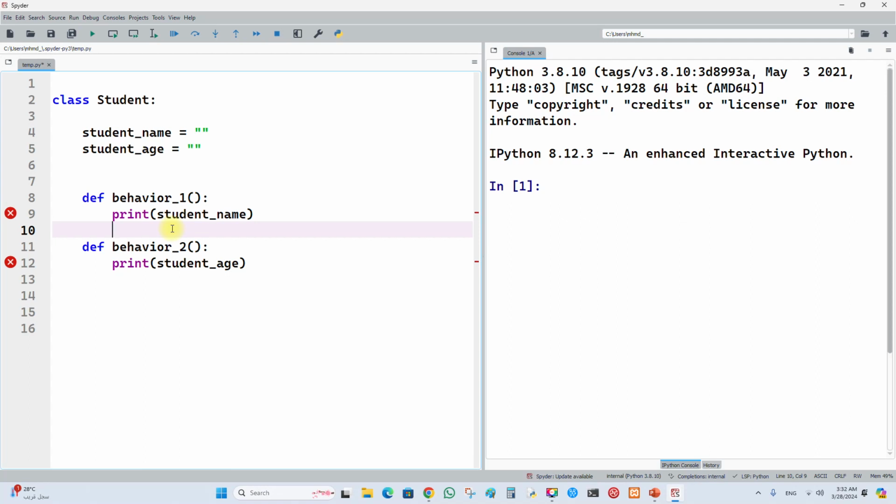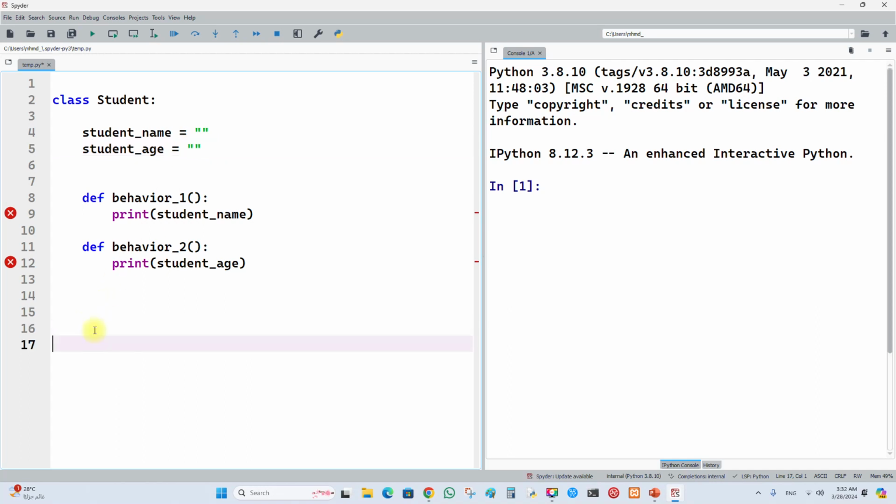And yes, actually it doesn't see this attribute, because this attribute is inside this class, and also this behavior is inside this class. But this behavior doesn't see the other behavior, and these behaviors don't see the other behaviors and the attributes.